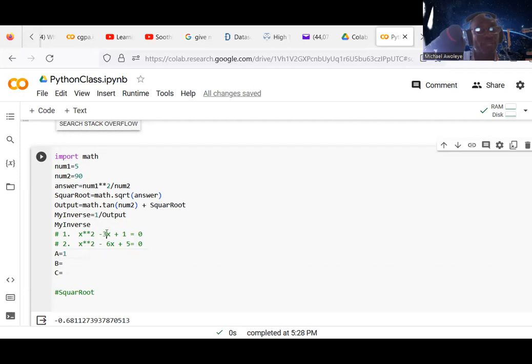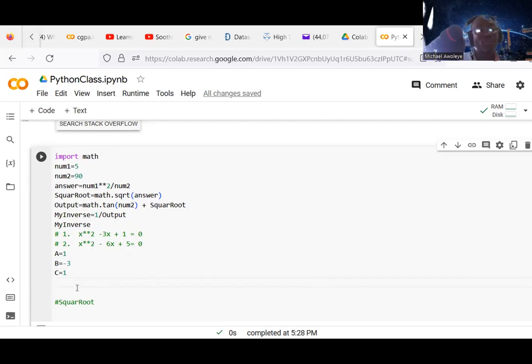The coefficient of x in our B is minus 3. And the coefficient of C here is 1. Can you see that? This is the first thing you are going to do. Do you understand the way I've extracted those values? It's the same way we're going to do it for the second one.